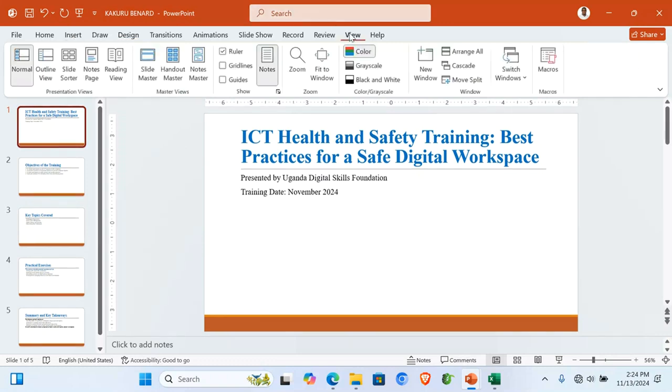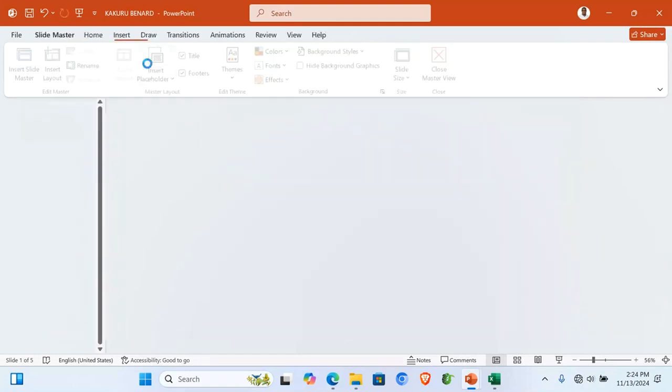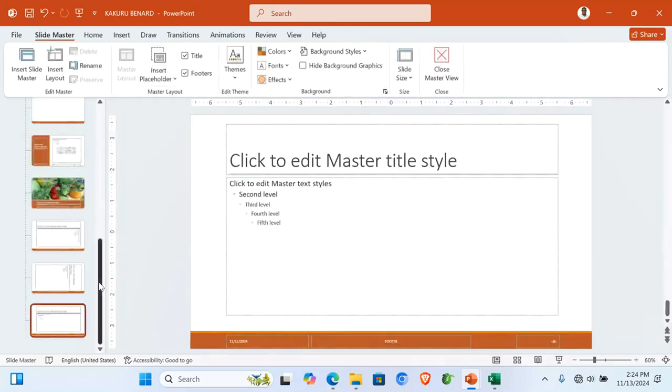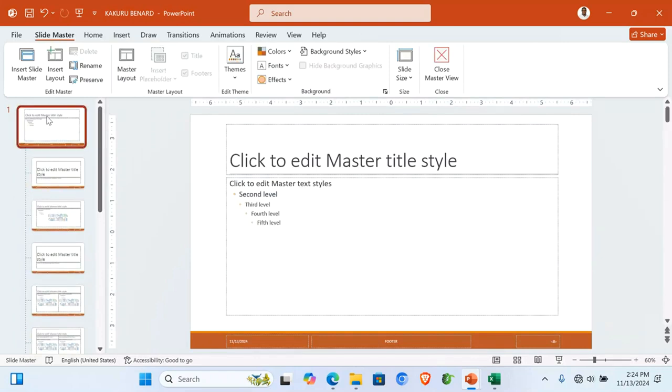So we go to view, slide master. Under slide master, scroll up and select the first slide, which is the parent slide. You make it a slide master. We can do the following customization.